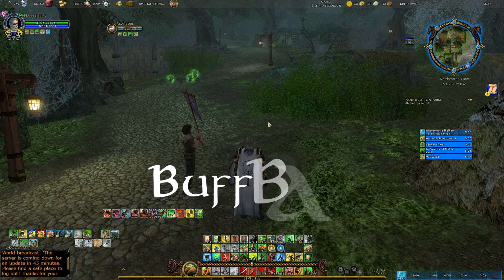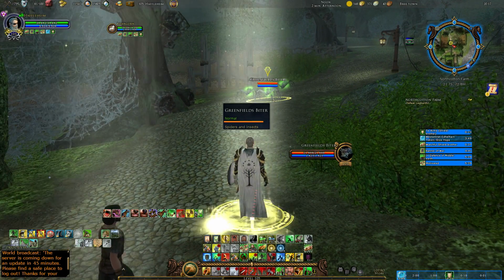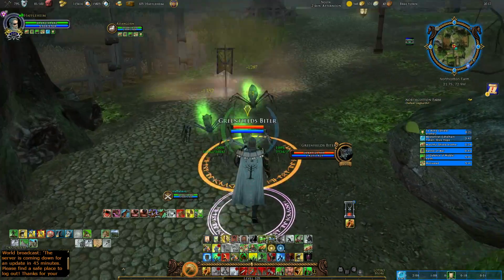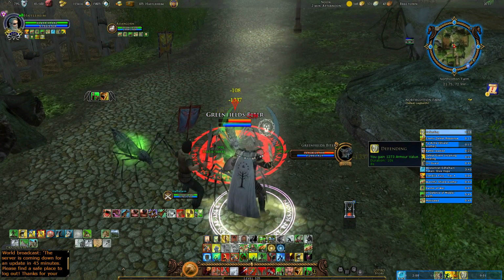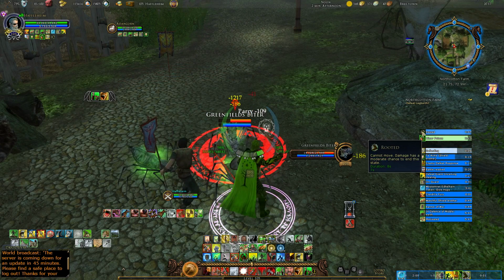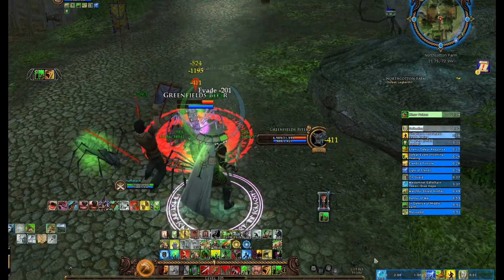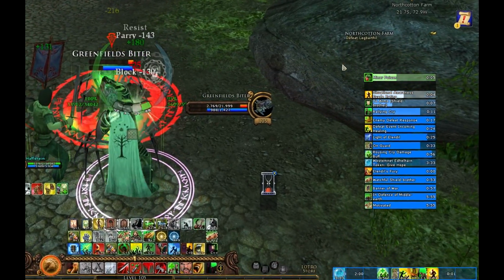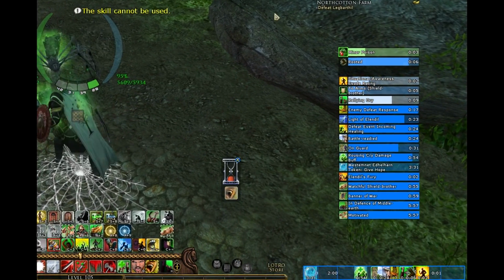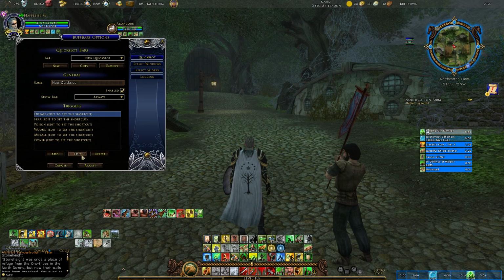The second plugin that I highly recommend is called BuffBars. The plugin comes with two UI elements, the BuffBar counter and the BuffBar slider, which you can see at the bottom right of the screen in blue. The bars basically show you what buffs or debuffs are on you at a glance, along with the timer to indicate how long it's been on you and how soon it will disappear. The sliders are just for visual cue, which is very handy in PvMP or raiding, and even on landscapes, just for you to know when's the best time to pop a skill or a potion.